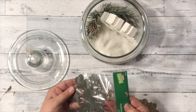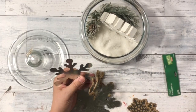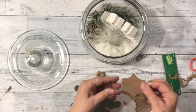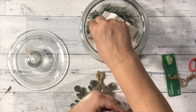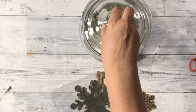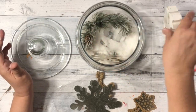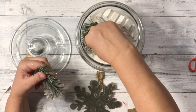That thick little wooden snowflake I got at Hobby Lobby, and these are some, what do you call them, galvanized snowflakes, also beautiful from Hobby Lobby. And these are some tags that I picked up at Dollar Tree, and so I just put different little snowflakes in there, and it's like I captured some winter for you, winter snowflakes. And so I didn't like that, so I'm going to put that in the front. Yeah, we're going to get it all situated here. Let's see how it comes out.